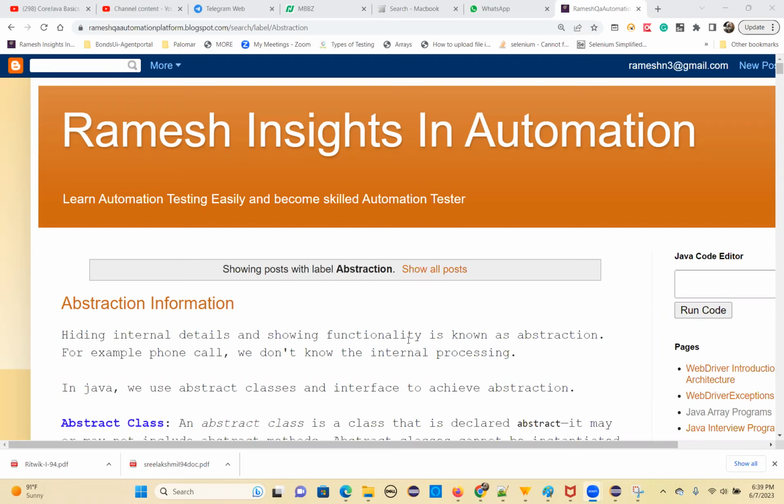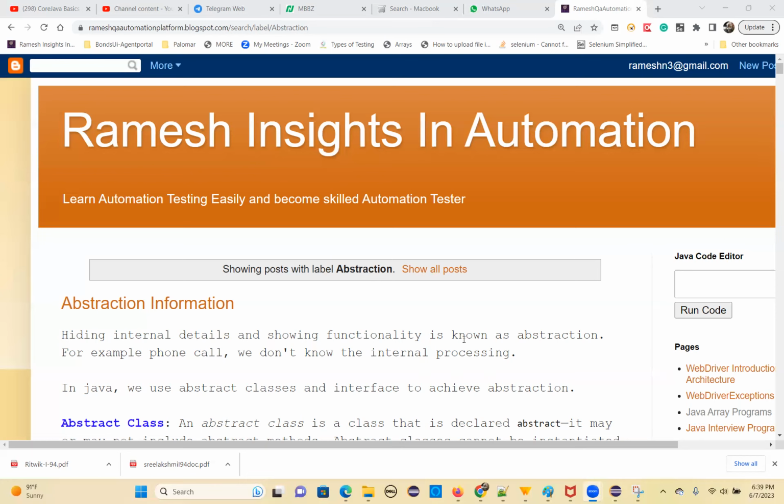But this one is you're hiding the logic, and giving the functionality to the users. So that's the difference between encapsulation and abstraction. But in abstraction also, you will get inheritance and method overriding concepts automatically.